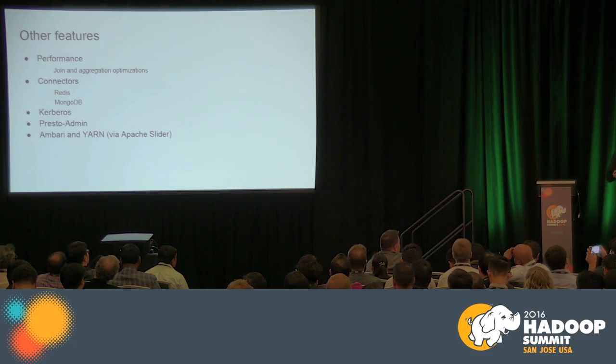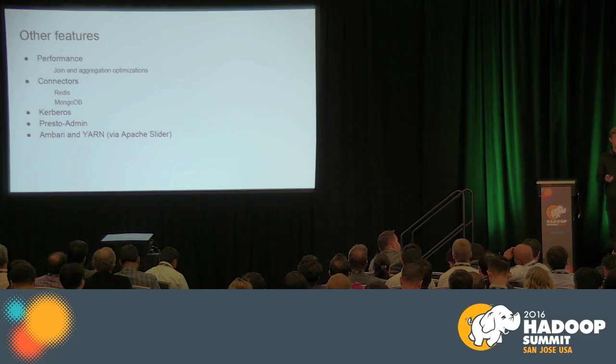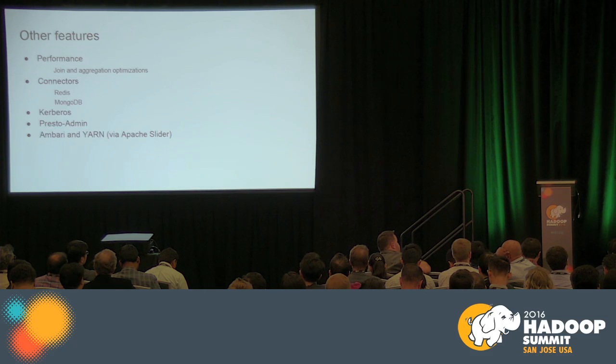There's a growing list of connectors to different platforms. So, you already know Presto works on top of HDFS. It works on top of S3. There are connectors for Cassandra and a bunch of other data stores. In the past year, we have 2 new connectors, Redis and MongoDB. That's expanding the NoSQL data stores where it's now possible to use SQL against them and analyze the data that's sitting inside.